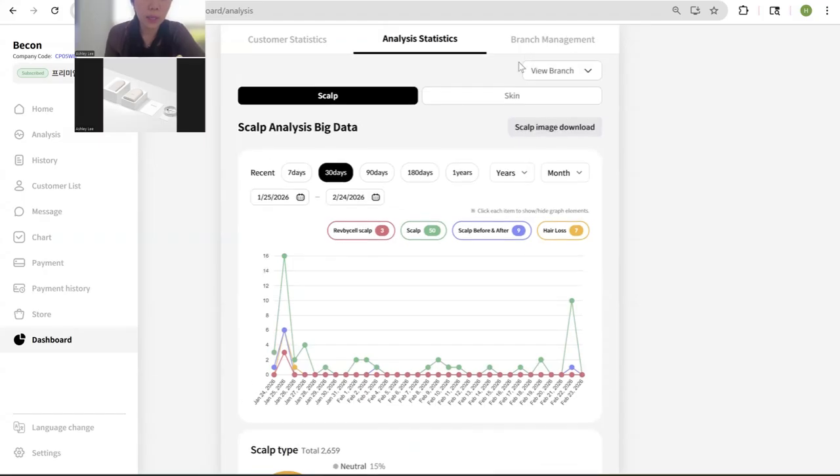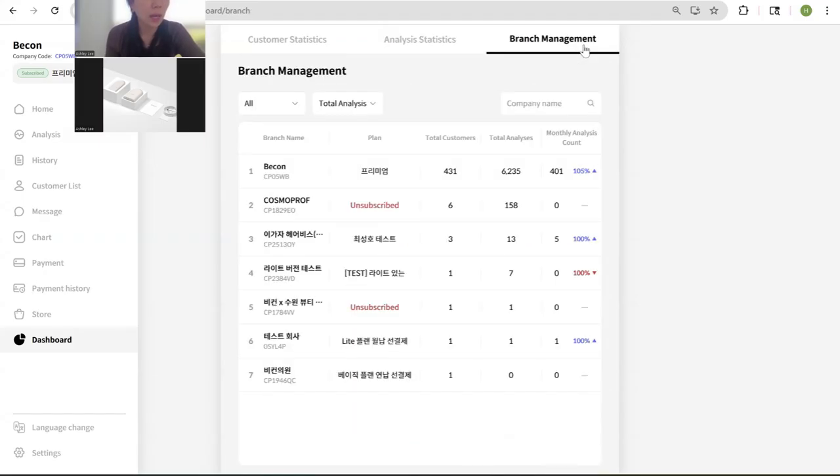As I already mentioned, about the branch management, let's say you are a head spa owner, hair clinic owner, you also do have a salon, or even in one location, you do have multiple devices, and each stylist has their own devices. Then with the certain device name, you could search how many customers she conducted the analysis on and what the monthly analysis count is.